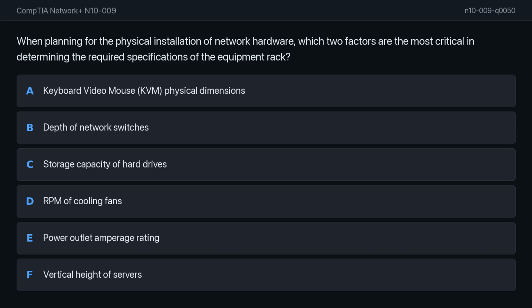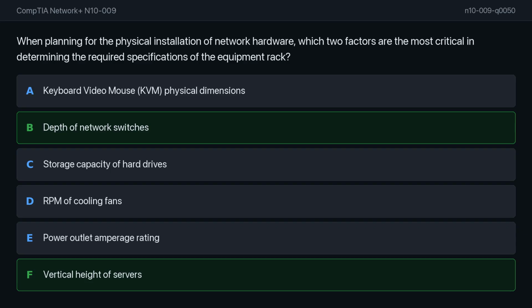When designing a server room, engineers must carefully evaluate the physical constraints of the space and the hardware. Selecting the right equipment rack involves looking beyond just fitting a device inside. You have to consider how components are physically measured, how they are oriented, and the space required for both the hardware itself and the essential infrastructure that supports it, such as airflow and cabling. Understanding these spatial requirements is key to a successful deployment.